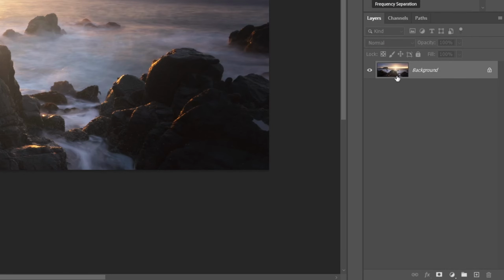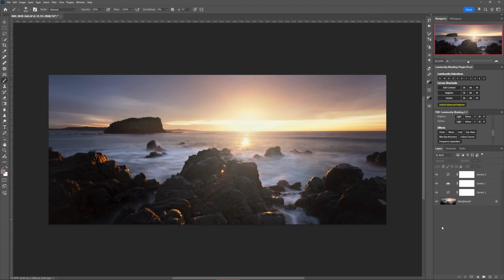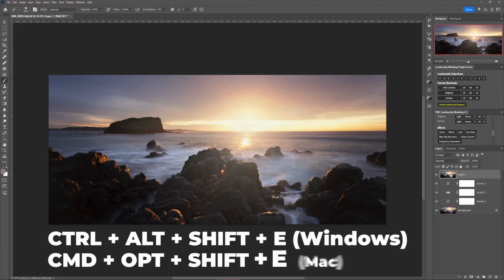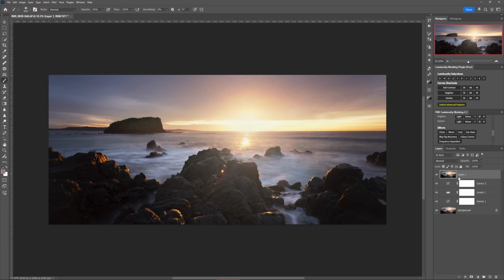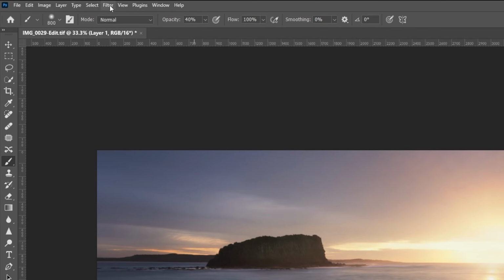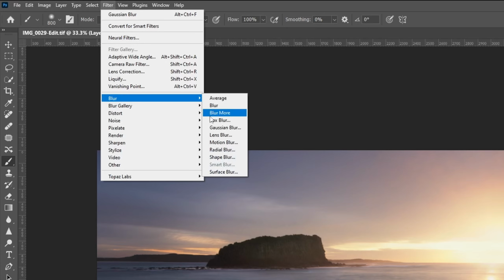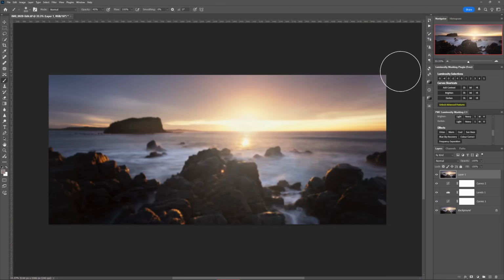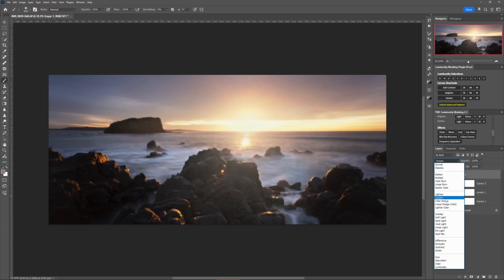To start, here's how to create the autumn effect. If you only have a background layer, then first duplicate that, and that's what we're going to work on. Or if you've made one or more adjustments already to your image, then you can start the process by pressing Ctrl, Alt, Shift, and E on Windows, or Command, Option, Shift, E on a Mac. Now click on the new layer, or your background copy if that's what you did, and then add a Gaussian blur filter. Then change the blend mode of this layer to overlay.